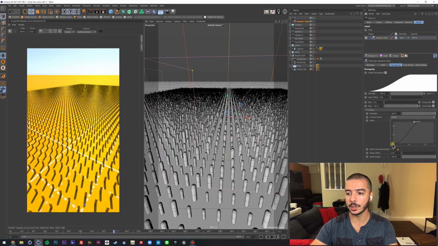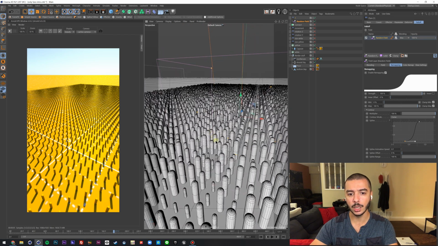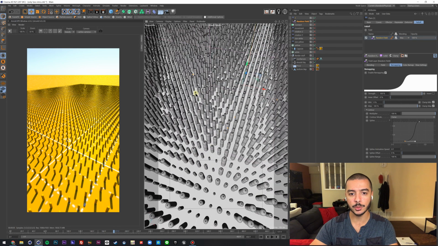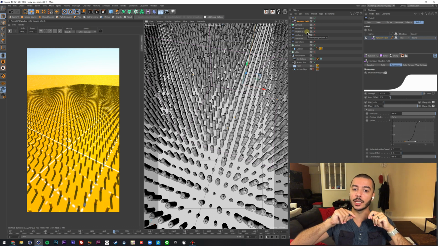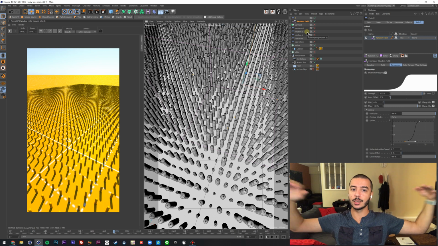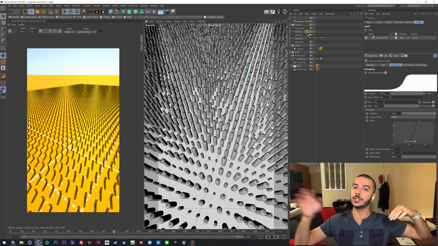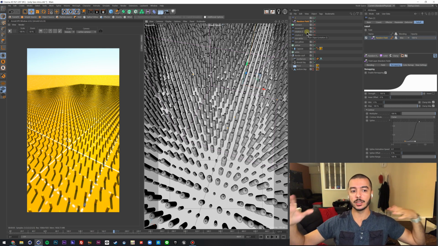If I maybe move this one here, move this one here. Okay, right now I see a lot of variation, but you can see that this object right next to this one, there is a lot of change in a very small space. So I want to increase the size of how long it takes for these changes to take. Right now the noise is really compact and it's making changes like this, but I want to expand the noise to make changes like this. I don't want it to jump from 0 to 1 in one pill. I want it to take 100 pills to create a bigger wave, to get the really wavy motion.